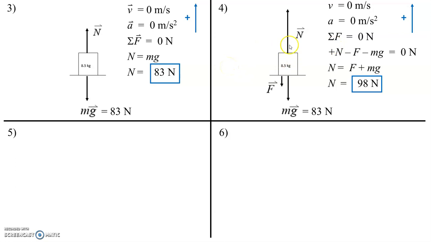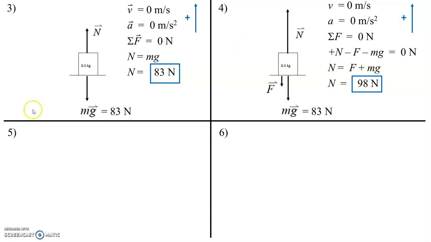So what do you suppose would happen if I push up with 15 newtons, or some force that's pointing up? Well, in this case, we're sort of relieving pressure off the surface. Normal force would be reduced by that amount. So in that case, it would be mg minus F to get a normal force. That would just be enough to support the object so that the net force equals 0. So the normal force, again, will respond to whatever it is you're doing in that vertical dimension.